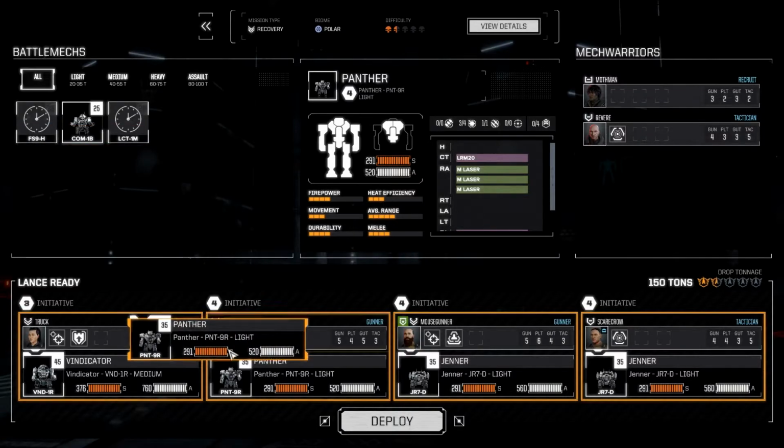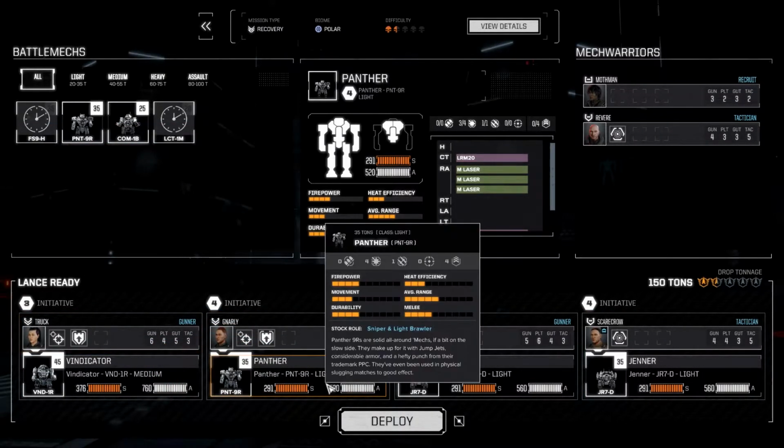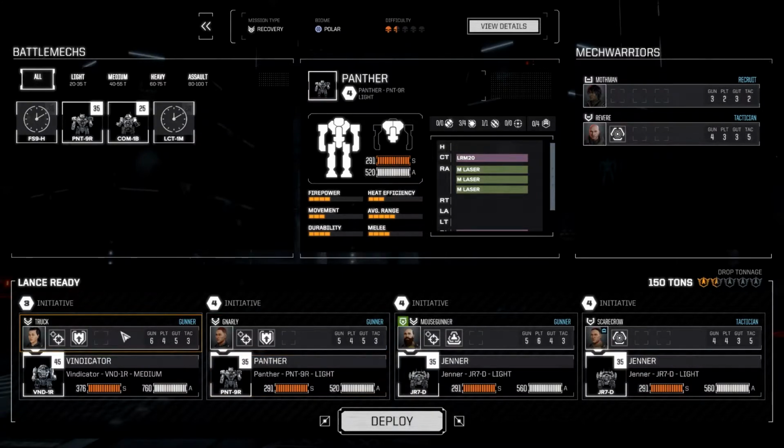And the other thing I'm going to do here, because gunnery skill is going to be important in the Panther, I'm going to do this switch. So truck here, Harley here. Yeah, I think that's the right call. All right, well, I think we're ready to go. Let's deploy.